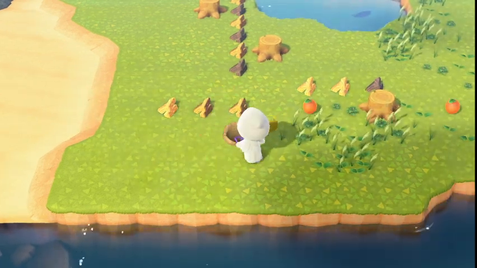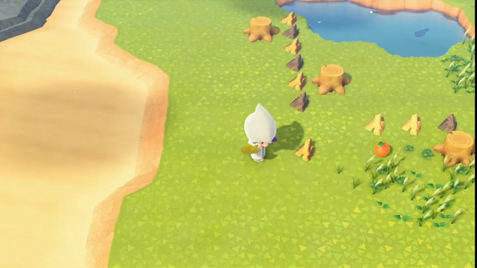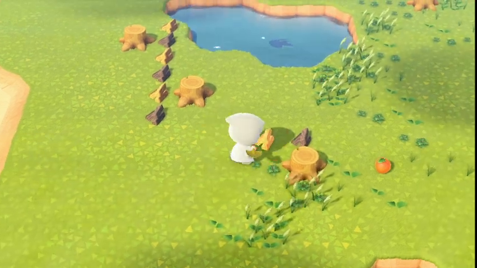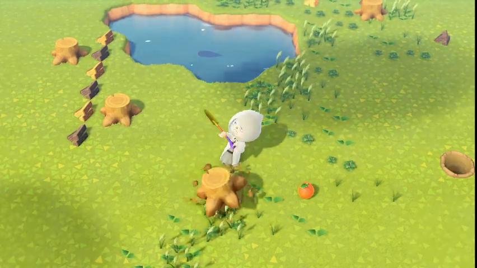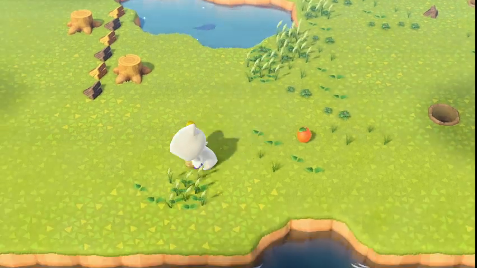I usually use the fake water. That way I could place stuff on top of it. Because it's not like we're going to need it for fishing and stuff. Because we're not going to be fishing on this island. This is just a Halloween thing. So, I don't know.